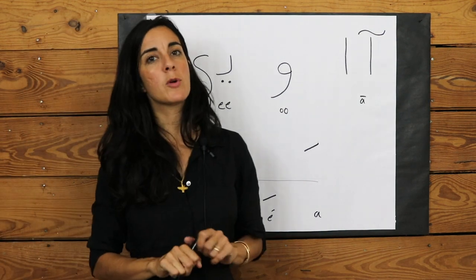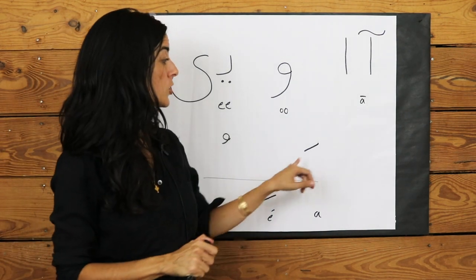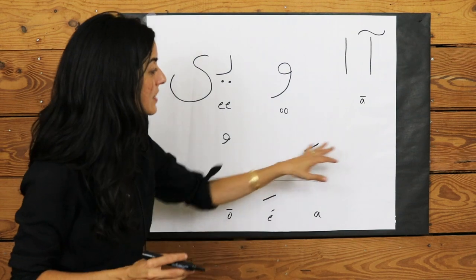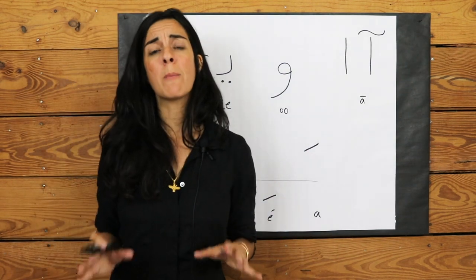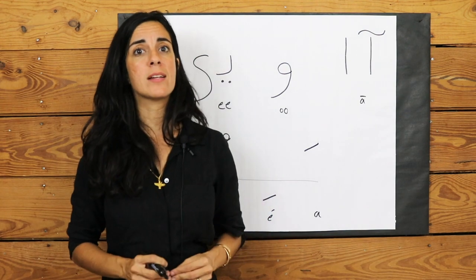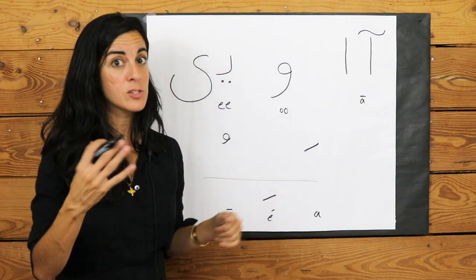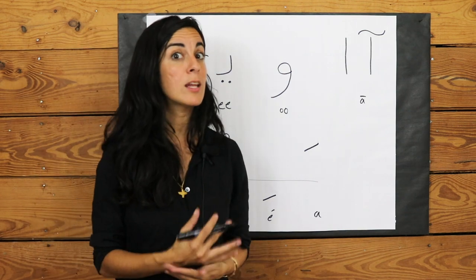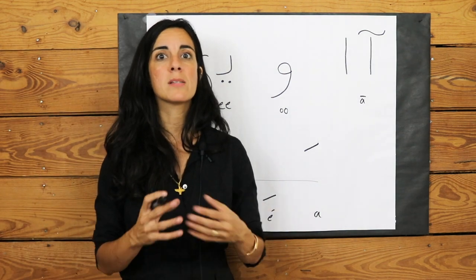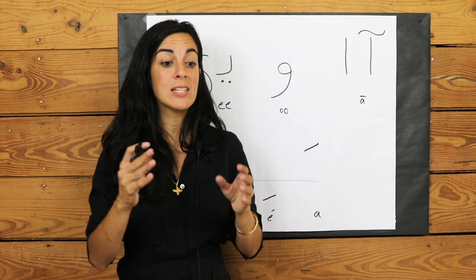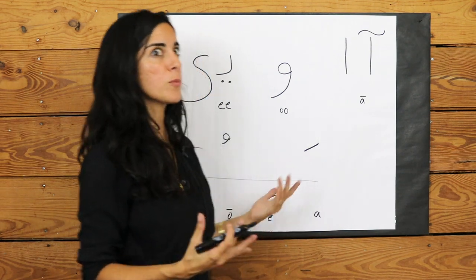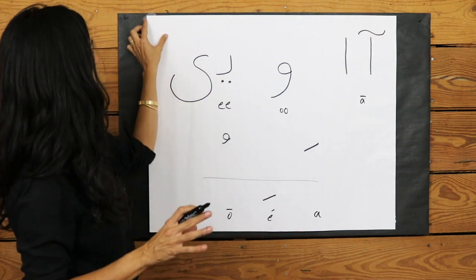Another difference that I'm going to talk about in the Persian reading and writing versus English is that these accents that you see only show up when you're first learning to read and write. So we're going to include those as you're learning right now. But eventually when you see written Persian anywhere, these accents don't show up because people assume that you know it. You have to guess based on the context of a word which accents are on which word, which you'll see later. Don't worry about it too much.